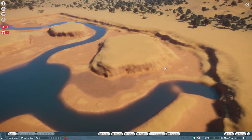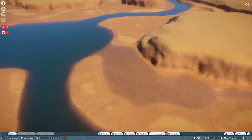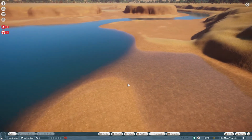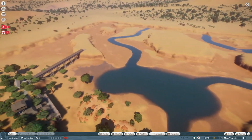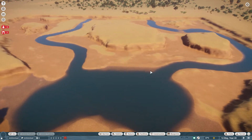For example, over here, if I bring the track right around here, it's somehow going to have to cross this water here. I don't think the track ride itself can actually go through water, so I may have to build a little bridge or something coming over here. Not sure. I really don't know quite how that's going to work yet, but I'm looking forward to trying it out. So yeah, I've got a few ideas of how I can be creative, but we shall have to see.